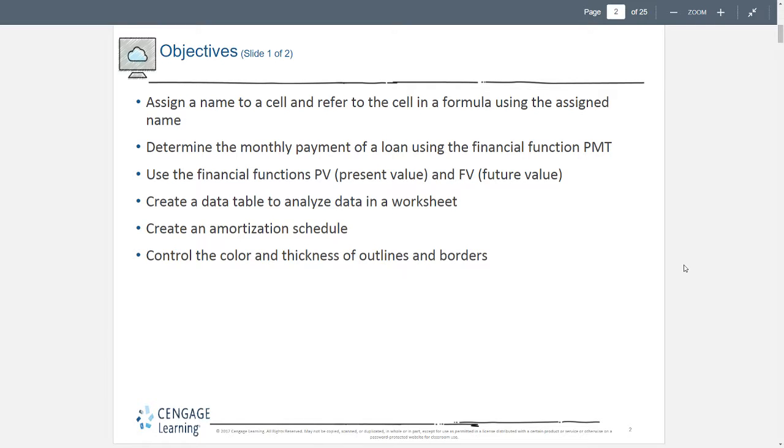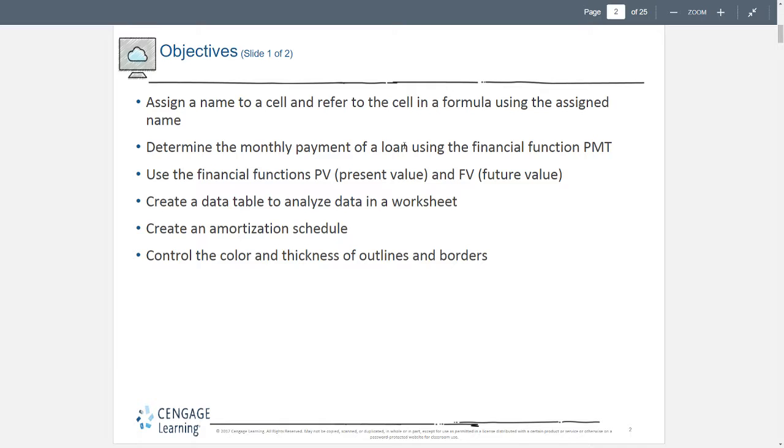You're going to have several opportunities between the PowerPoint, working on the chapter activities, and doing the training to get practice with these technical skills. Along with that, we want to make sure that we have an understanding of what we're accomplishing when we put those skills to work. So we want to be able to do really functional things in Excel, like name cells and refer to those cells by name in formulas.